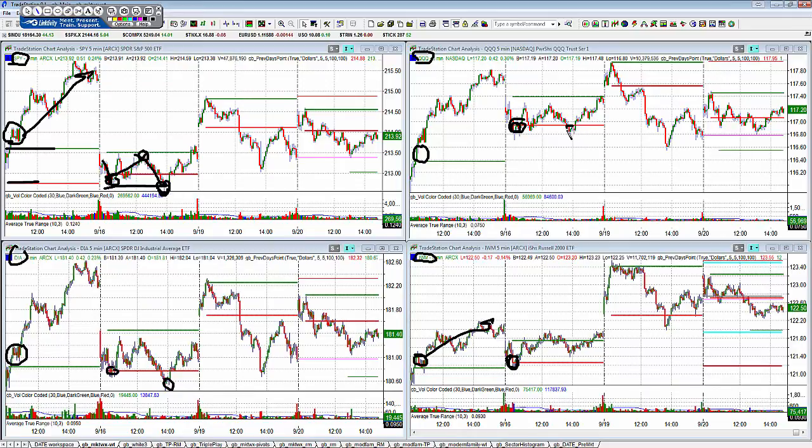But the Qs were not. Just barely breaking below their opening range low, and certainly not taking out the low from the morning. And the clincher was that IWMs didn't even get to their opening range low. So you had a major divergence there. And when you see something like that, you can easily look at what at that time was the strongest of these 4 indexes on a daily basis, turn back into its opening range, and go back up to the high of the day.